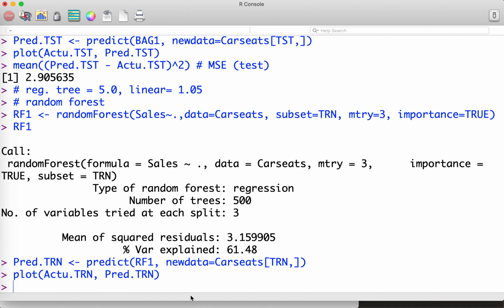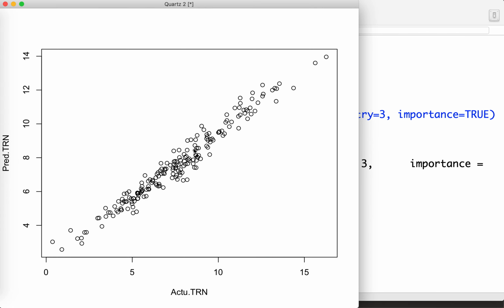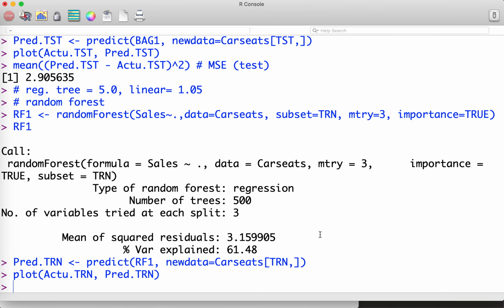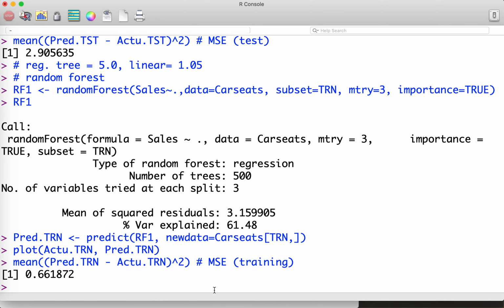Then you can get this, which looks as good as the bagging. How about the mean square error for the training set? This is 0.6618, so it actually gets worse than last time. Last time, with bagging, it was 0.48. But this is the training error anyway, so it doesn't really matter.